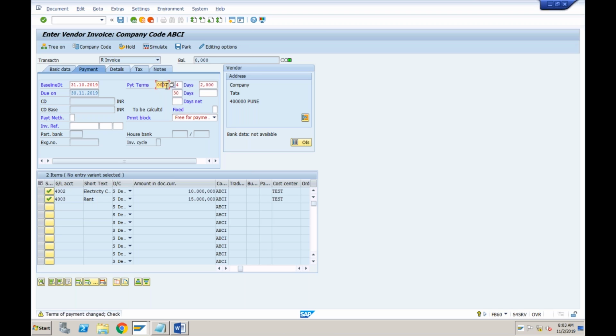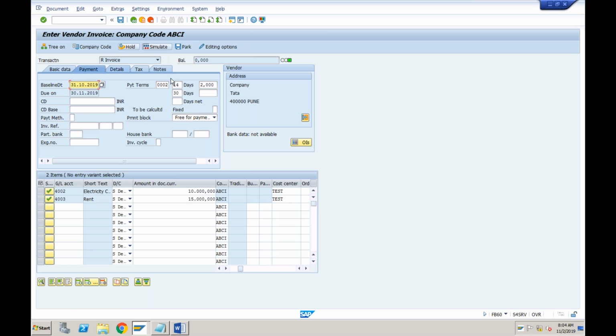This is the functionality of payment term. So don't worry about payment term completely. We will discuss what this 14 is, what this 30 is, what this 2% is. We'll talk all about this, but just understand as of now, payment term allows us to determine the due date. In our example, we told the system that this invoice will be paid after 30 days, so the system has automatically calculated the due on date. Now the system knows when this invoice is due.